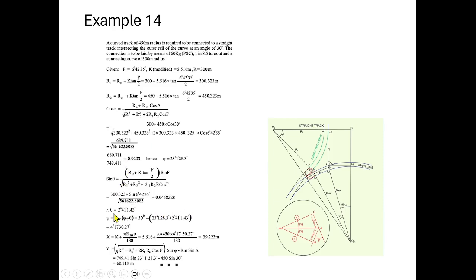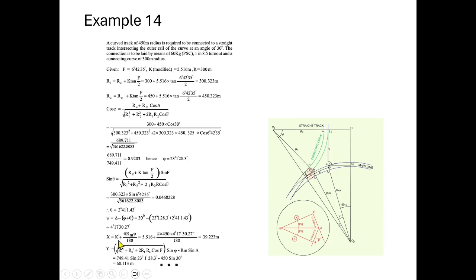Once we know the phi and theta, you can find out the psi value. Psi means this angle. This is your theta, this is your phi. We want to know our psi angle. Psi equal to delta, delta means whatever angle it makes, here 30 degree. So 30 degree minus of phi plus theta. Using this relation we are able to get the psi value.